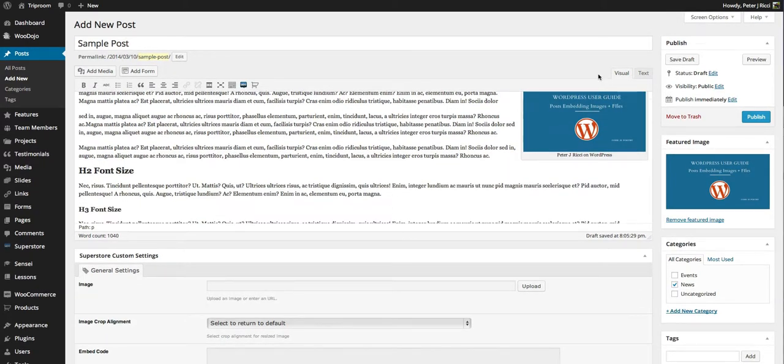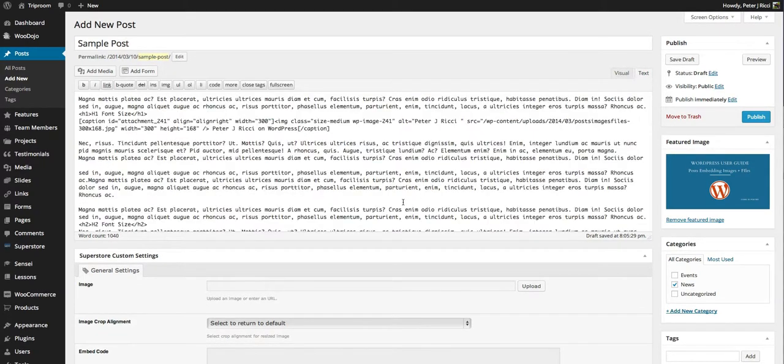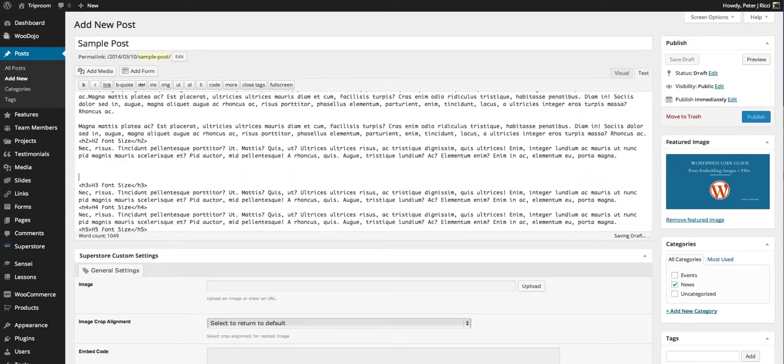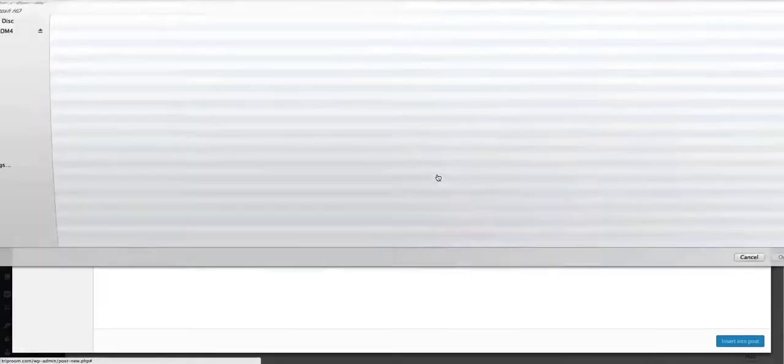Okay, so now what we're going to do is I'm going to show you actually how to embed a file. So we've got the image in there. And now we want to put in a Word document or a PDF file. So I'm going to show you how to do that now. Okay, so again, you select the area. Okay, you might make that a file, but let's just stick with this at the moment. Okay, now I'm going to upload a file now. Select from there the file.